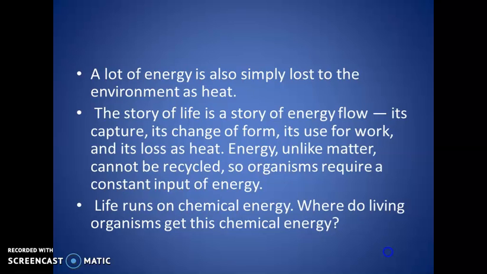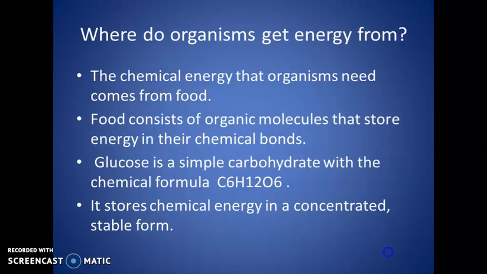Energy, unlike matter, cannot be recycled, so organisms require a constant input of energy. Life runs on chemical energy. Where do living organisms get this chemical energy? The chemical energy that organisms need comes from food. Food consists of organic molecules that store energy in their chemical bonds. So the energy is stored in the chemical bonds within the food.